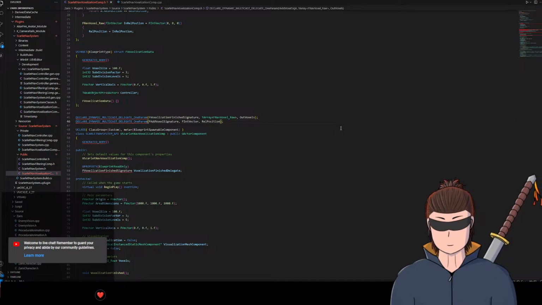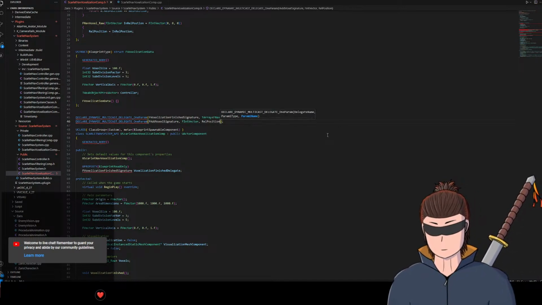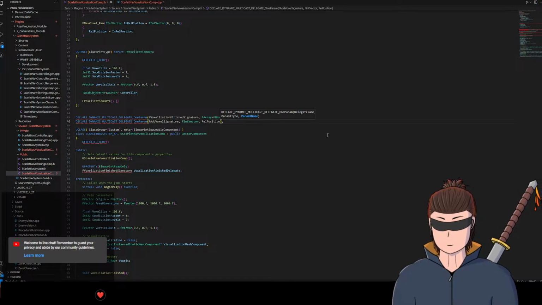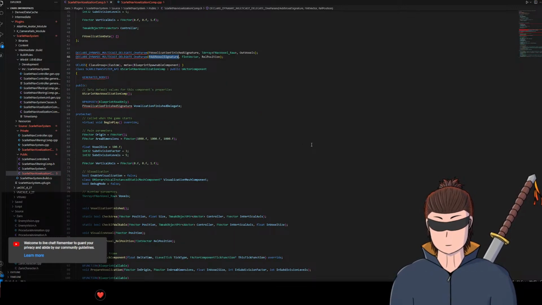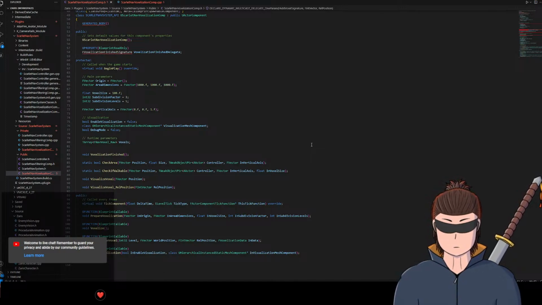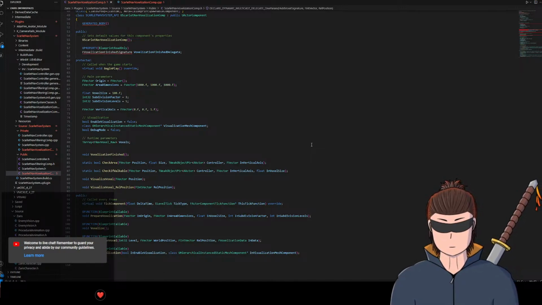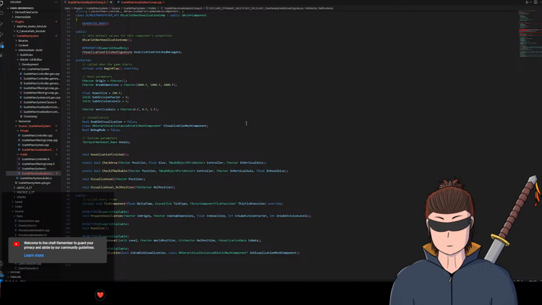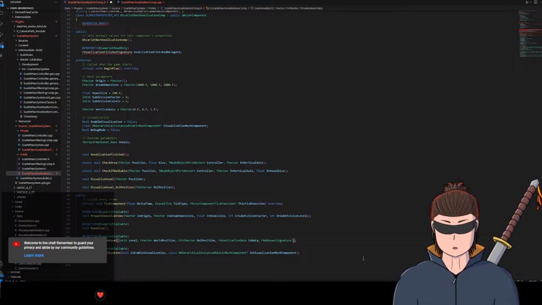Alright. What was I doing again? Add voxel signature. And I need to actually pass it into the scan voxel thing, yeah? Signature. Add voxel delegate.